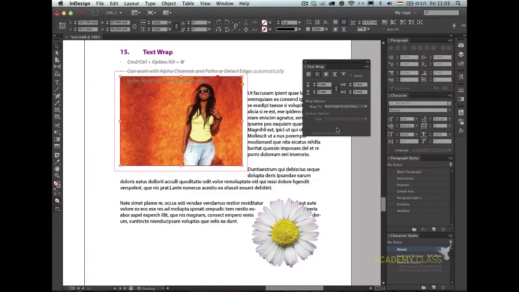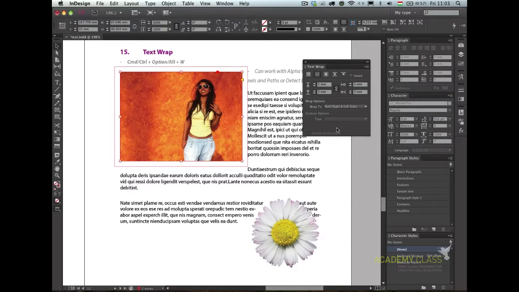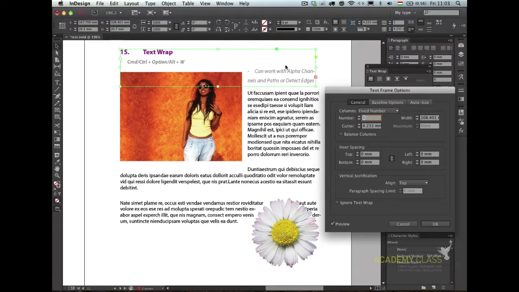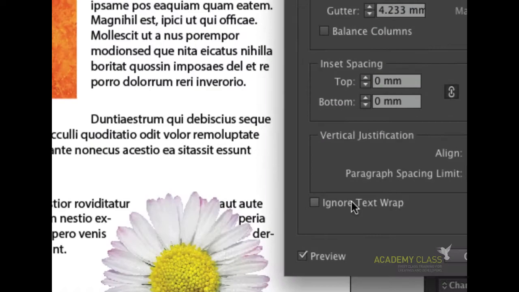And is there a way, like I moved it up, and now the text on the top, the gray text as well moved. Is there a way to make sure that the text wrap will only affect this text but not that one? And if there is, where is it? Text frame options. Very good. Just to make sure you understand, the text wrapping is set up to this image, and it affects every text in my document. Wherever I move it, it will affect everything. But if I want to make sure that there is one text frame which shouldn't be affected, then I go into the text frame options for that text frame, and there's the option Ignore Text Wrap.